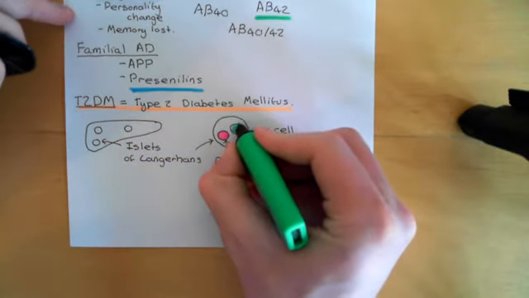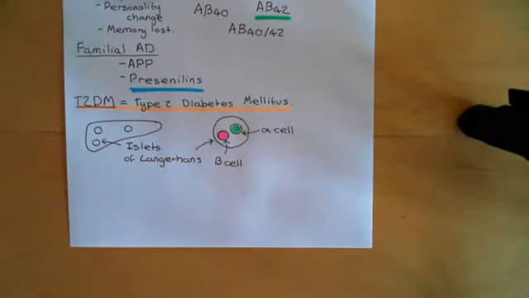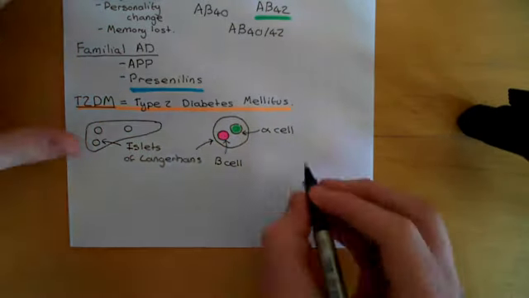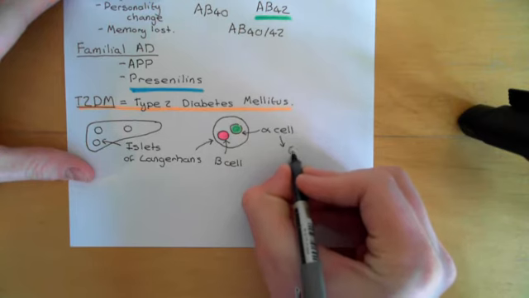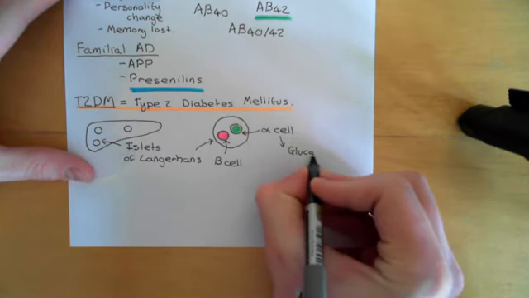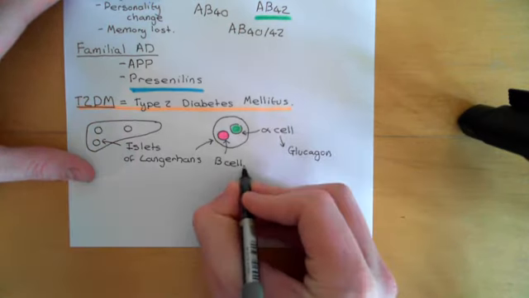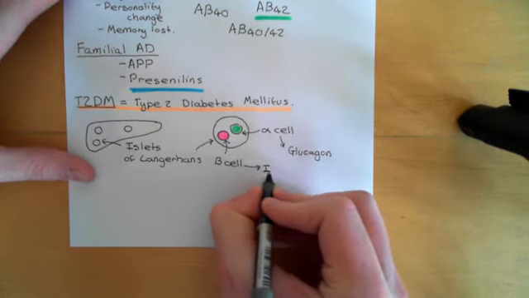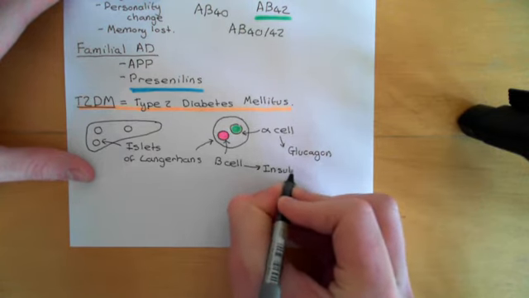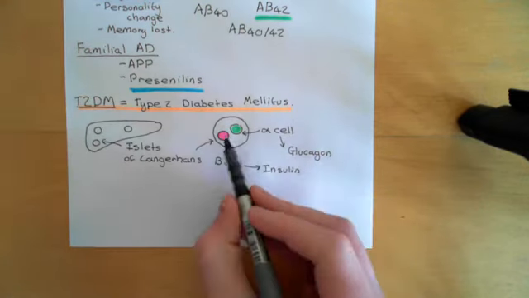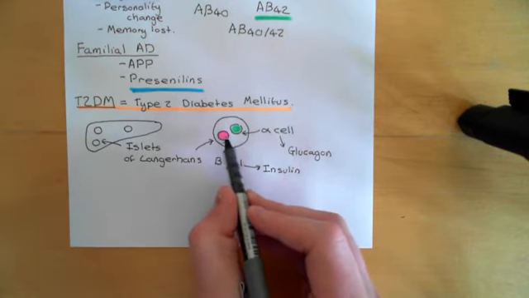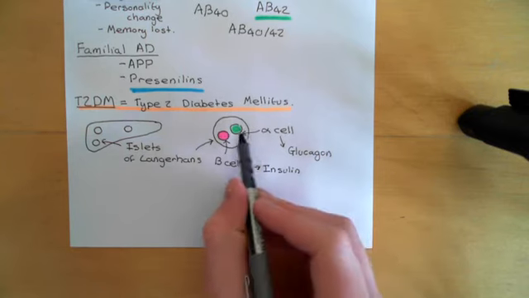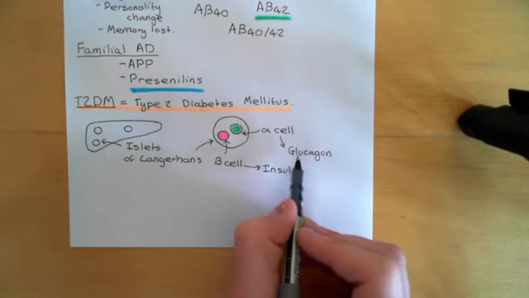Now, they secrete two utterly opposite hormones, okay, so the alpha cells secrete glucagon, and the beta cells secrete insulin, and they both respond to blood glucose concentration. So if blood glucose concentration is very high because you've just eaten a meal, beta cells secrete loads of insulin and alpha cells secrete hardly any glucagon.